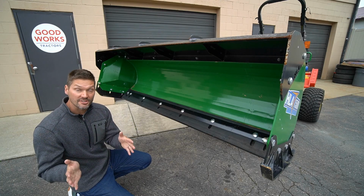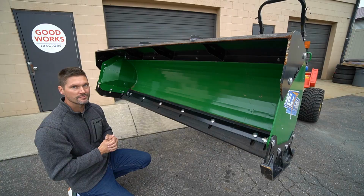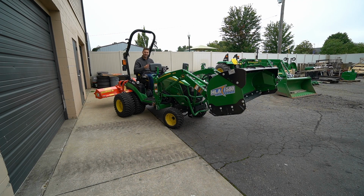So if you're looking for simple, just hook it up to your loader and get going. You can't beat a snow pusher. If you know how to raise and lower your front end loader and either curl back or roll a bucket, well, then you can figure out how to operate a snow pusher.